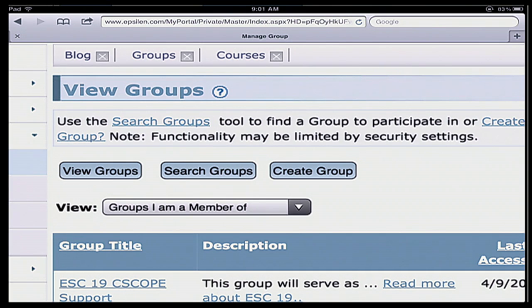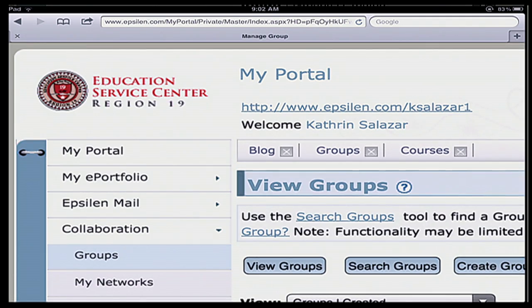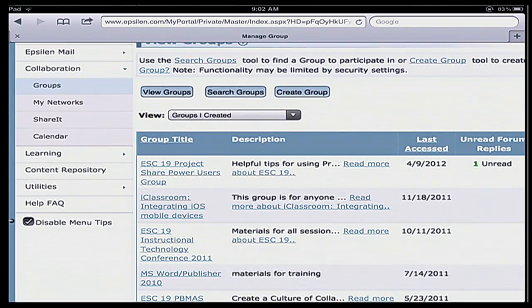One of the first questions I always get from people after they create a group is they say that they can't find their group anymore to access it later on. What I tell them is to go to that drop-down menu. It always, by default, shows you the groups that you're a member of. If you've created one, you are obviously the owner of a group, and you have to change that to Groups I've Created. That will reload your page and show you any groups that you're the owner of. Just a good tip for later on.